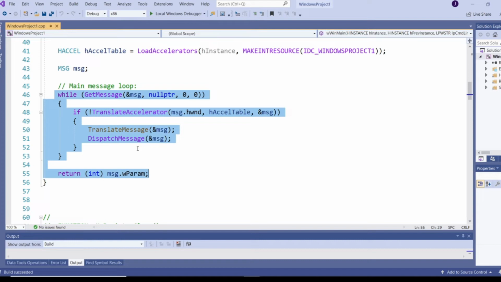So let's go to MFC. How are messages handled in MFC? What are message maps or message map macros in MFC?